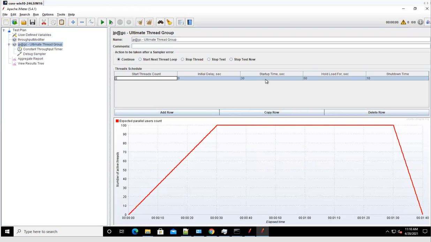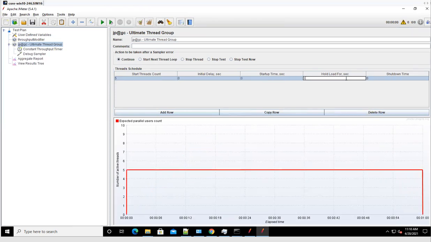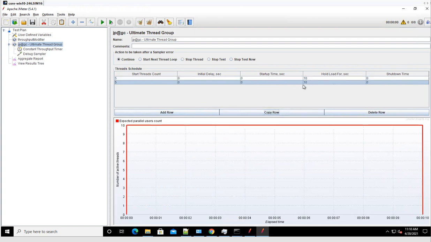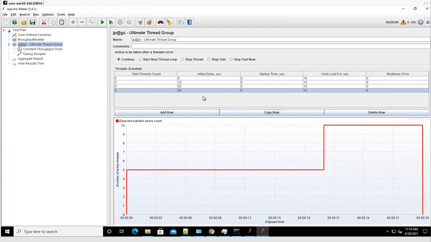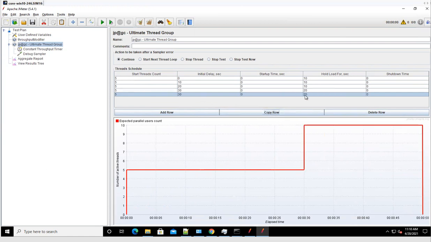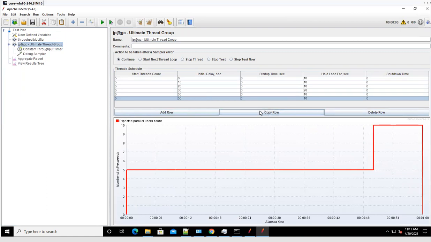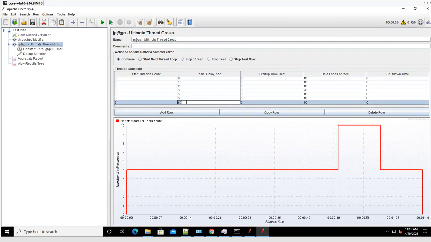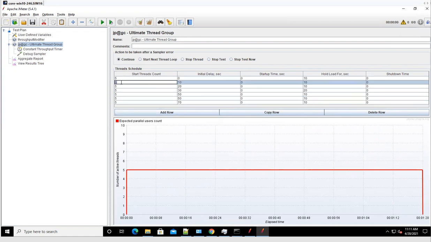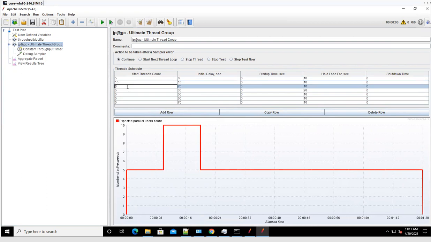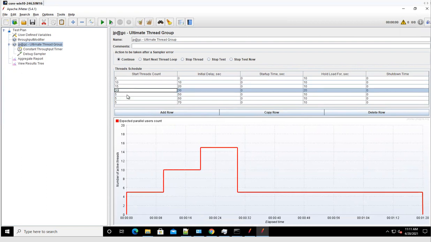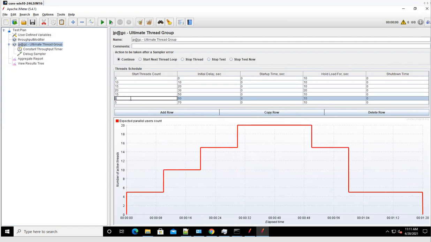Five users will be active for 10 seconds, then copy the row, 10 users for 10 seconds, then 15, and then 20. Then ramping down: 15, 10, 5.